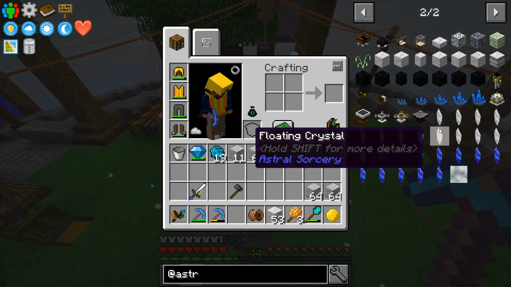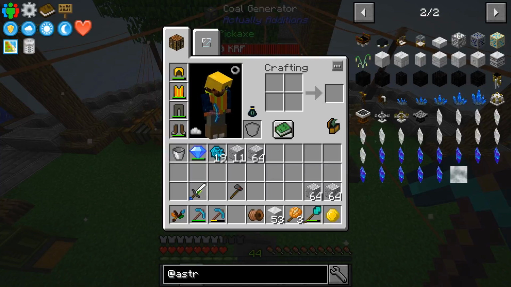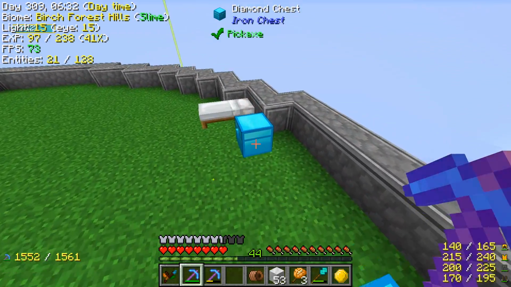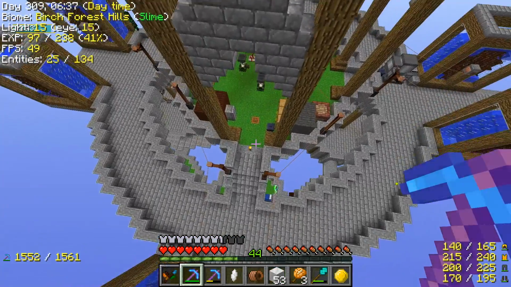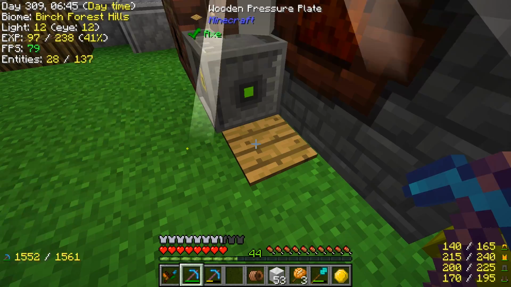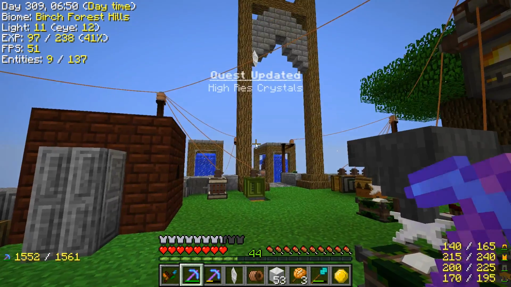Okay, so floating crystal. To get that, we need 100,000 RF. That should not be that hard to get. Should just be able to drop it down on there and be good to go. So let's do that. Just take one of our rock crystals. And this thing should be full. Right? There we go. And boom. We have a floating crystal.